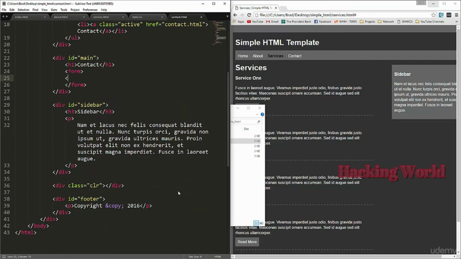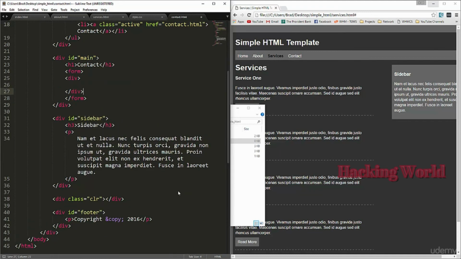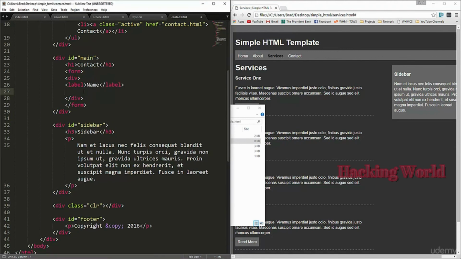Alright, so let's put each field in a div. In here we'll put a label, and an input with the type of text, and we'll give it a name of name.